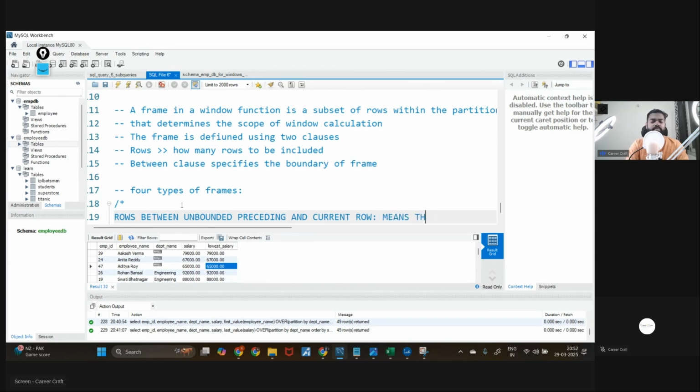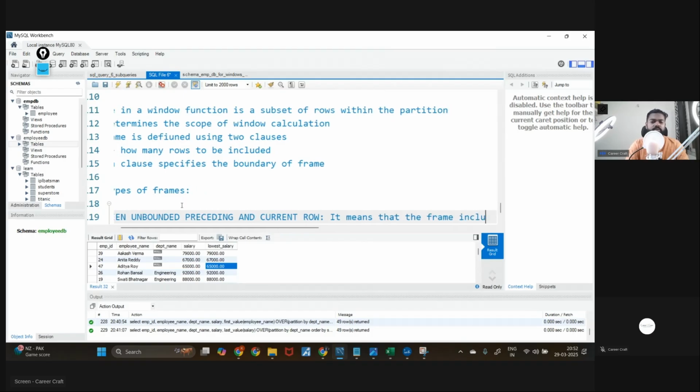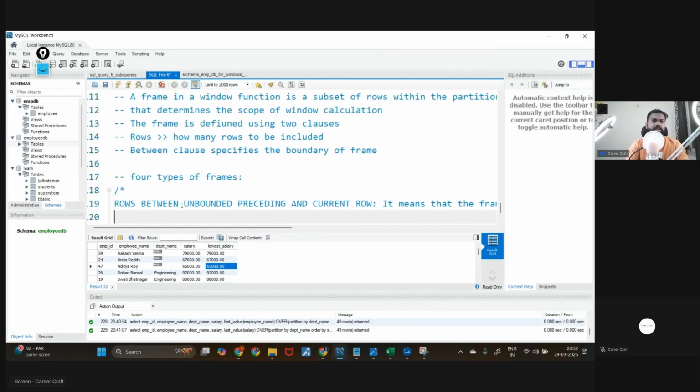It means that the frame includes all rows of the partition, from the beginning of the partition up to and including the current row.